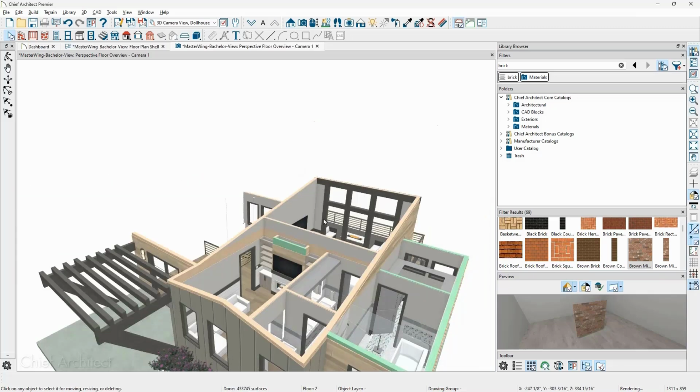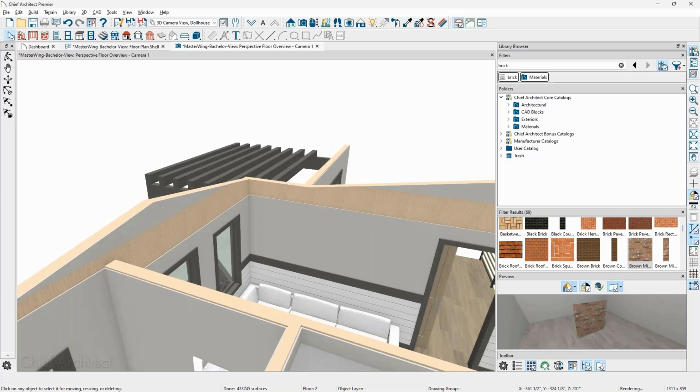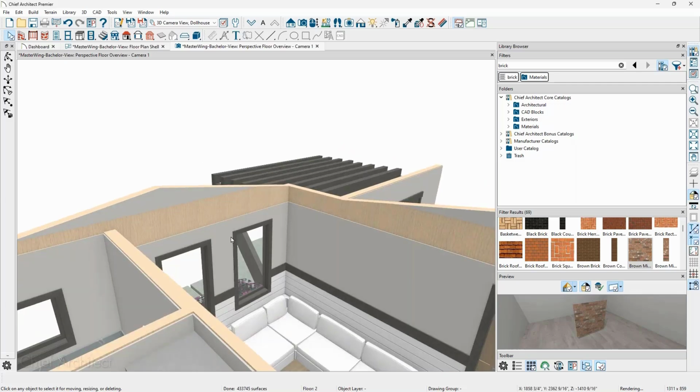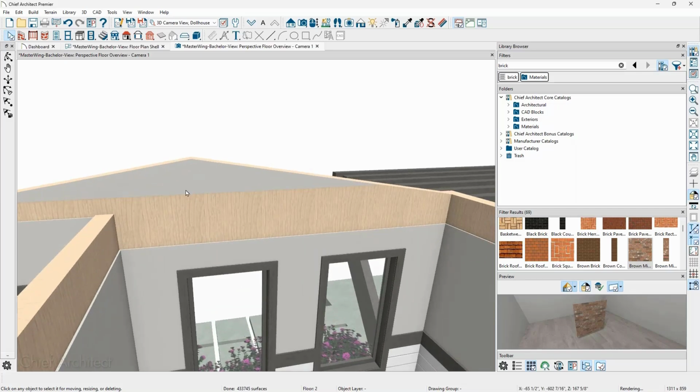Is there any way? Okay, so I've got an attic wall here, and after the tray ceiling or whatever this platform is, I've got an interior finish up here. In reality, since that's in the attic, you're not going to have an interior finish up in this gable. Exactly. So what you want is a wall type that's called walls attic.